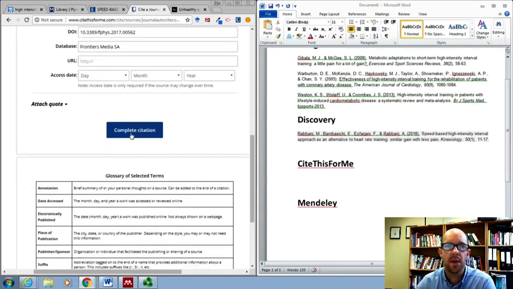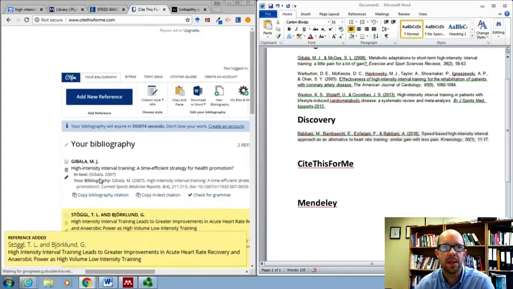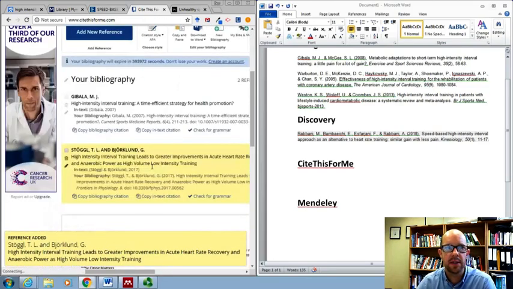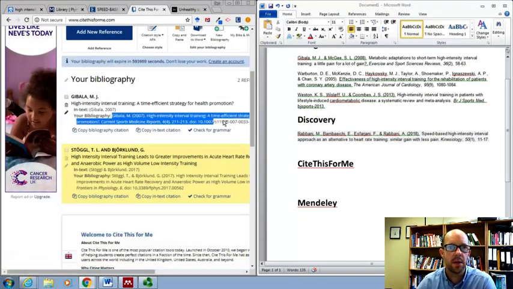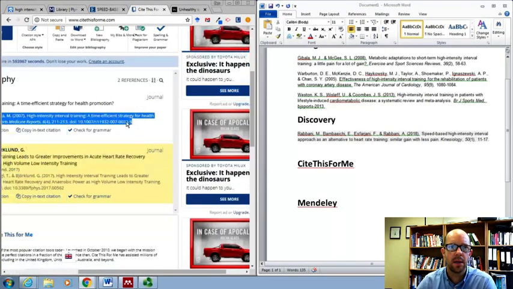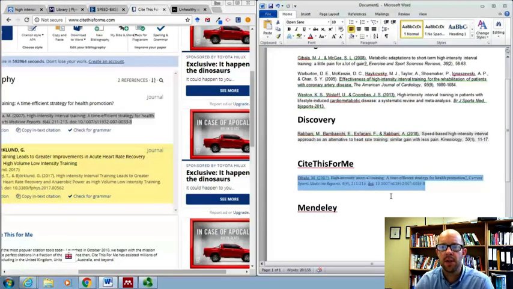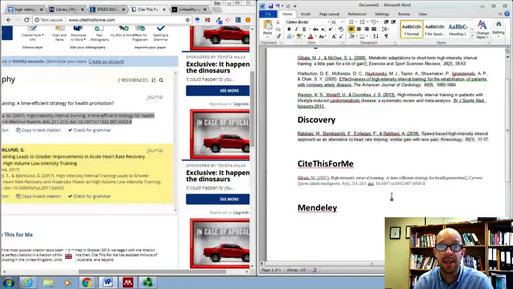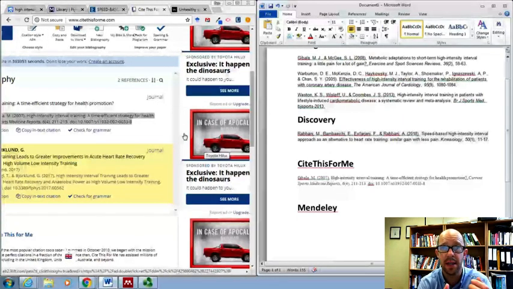If we think that the citation is complete, then we press Complete Citation, and then it will give us that citation itself. And I can locate it there. We can highlight it, and just as we did with the other examples, we can drag it across, and pretty much ready to go there in APA style. Again, if you're using this tool consistently as you write, then you can log in as well, and you can also save all of these references that you find, which you might find of some use, although it doesn't allow you to access the full documents themselves.